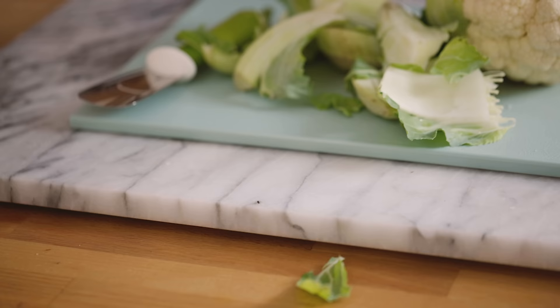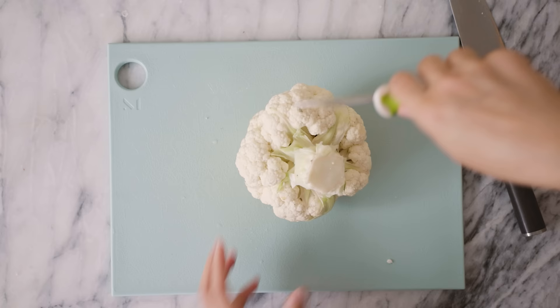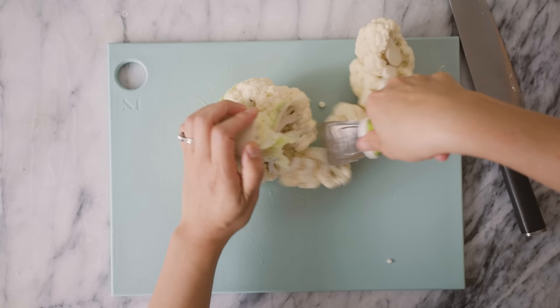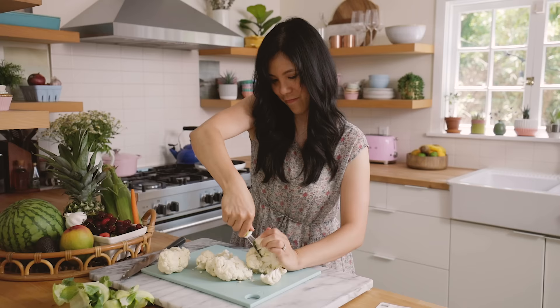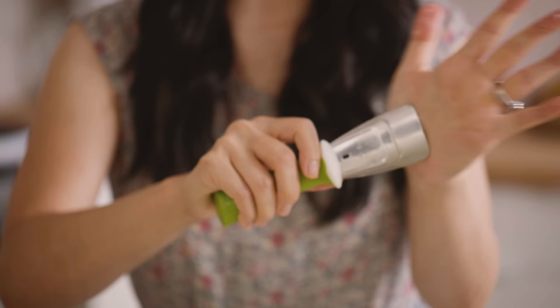Here's a spider — organic. So you're supposed to just take this and just press it down in the middle. But what's the difference between this and a knife? Couldn't I just do that with a knife? I like that it's pretty dull and I'm not at risk of cutting myself — it's not super sharp. This is actually pretty cool. I was really skeptical of this. I give it a 7 out of 10.